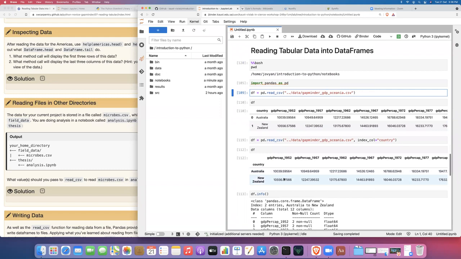That's why I spent so much time in the shell lesson talking about the concept of absolute paths versus relative paths.